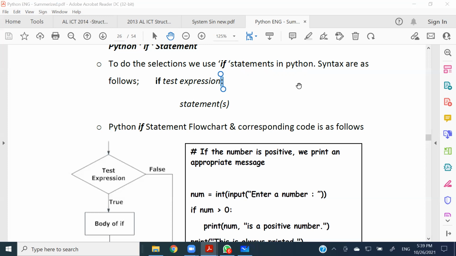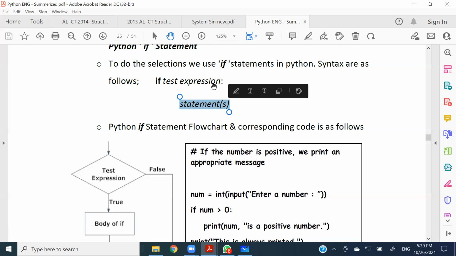So in any place, if you are ending a statement using a colon, the very next statement must be indented, right? I'm talking about the next line, right?